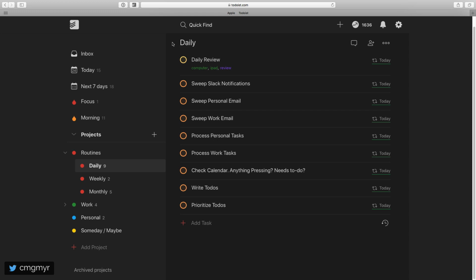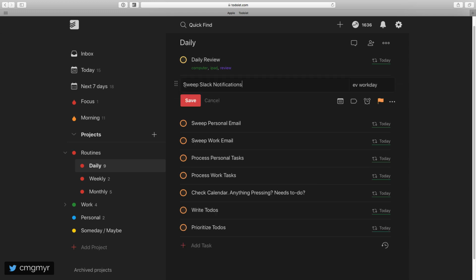While it's easy to go overboard with formatting and emoji, it can be helpful to draw attention to certain tasks that you have. So for example, in our daily routines project, we have a lot of tasks in here. We have some duplicated action verbs, and we can use text formatting in order to kind of visually break these up a little bit. So starting with bold, we can either add or edit a task.